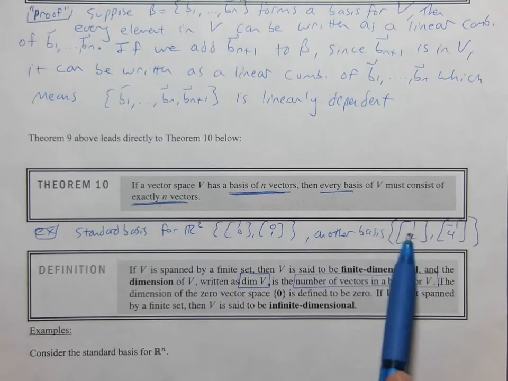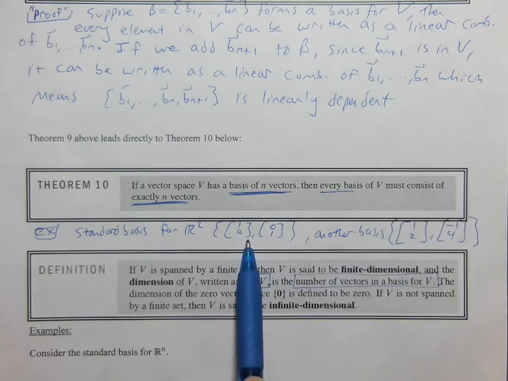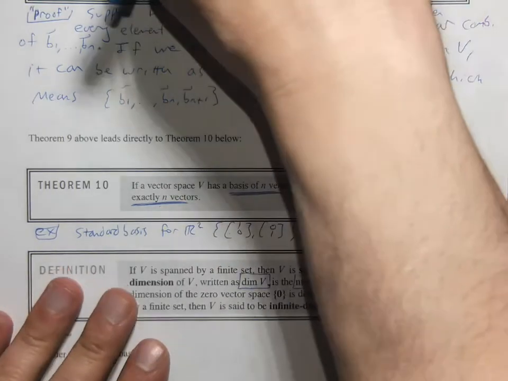And so these two right here, for example, that we just wrote down, this is showing us that R2 is two-dimensional, and we would have guessed that. R2 is sort of like a flat piece of paper. A flat piece of paper, I think you would agree, is two-dimensional. Let's look at a couple other examples at the bottom here.